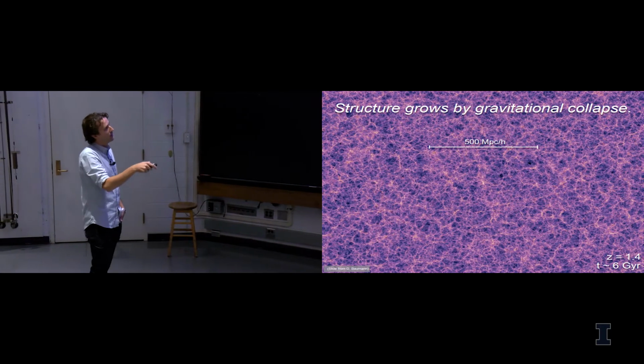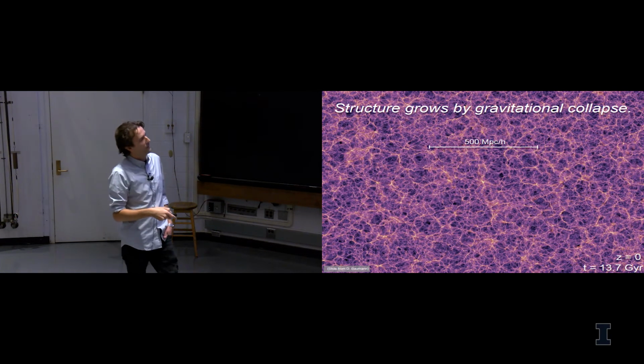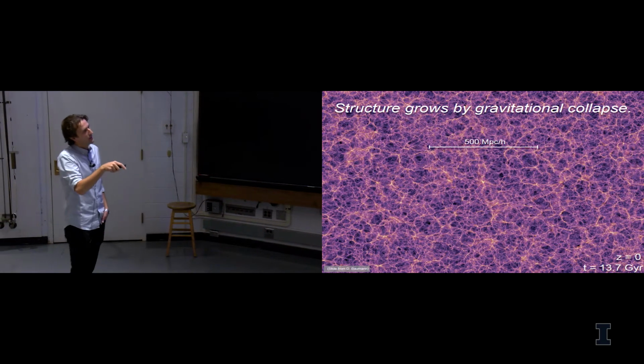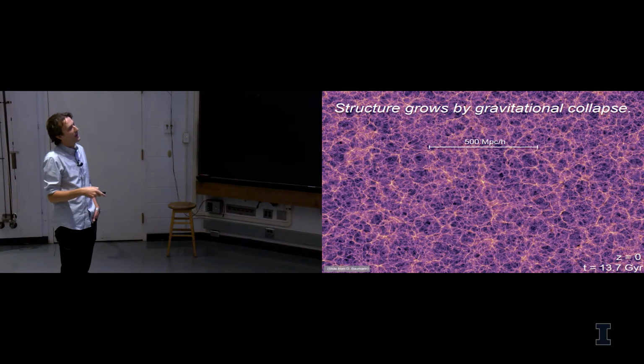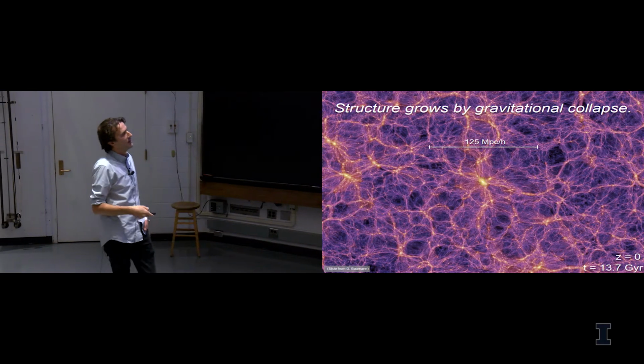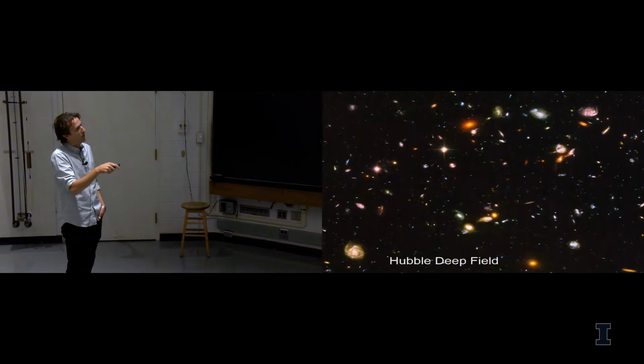A little bit further forward, you see that this cosmic web of filaments and structures begins to form. And so this is what the cosmic web looks like today, 13.7 billion years after the Big Bang. And it turns out that this is almost perfect. It gives you almost exactly the right galaxy distribution to match what we actually observe in our universe.